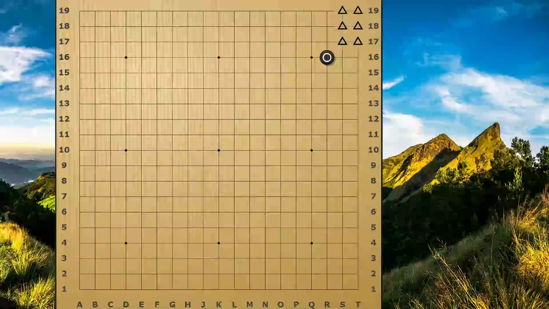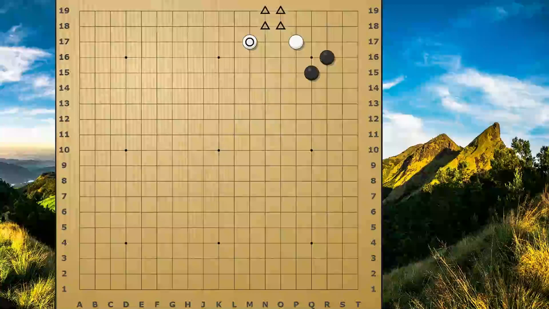Which should show you why these 4 points are actually real, maybe real 4 points, as opposed to, say, these 4 points, which are much less valuable. It's an interesting way to think about it. Because these are reverse sente, and these are just gote. This endgame concept actually works throughout the entire game. These are essentially twice the value of these in terms of territory, if we forget about the fact that they're making eyes.